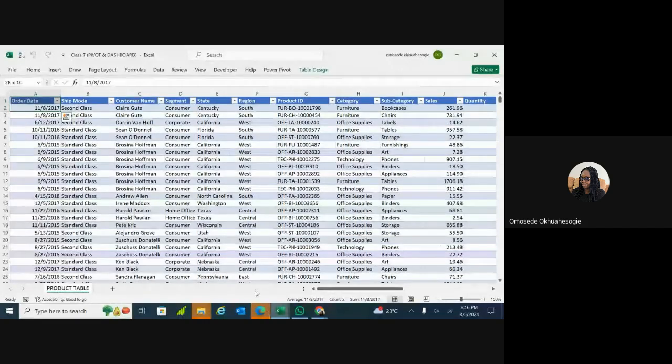So it is your job as a data analyst to make sense of the data in this table. It is your job to get insights and present them to whoever your data consumer is. It could be your boss, stakeholders in the company, CEO, COO.